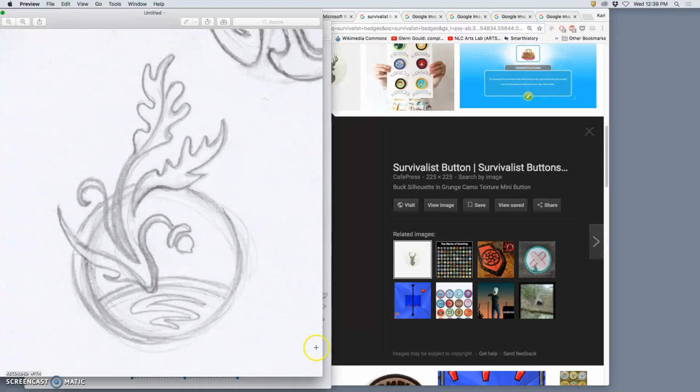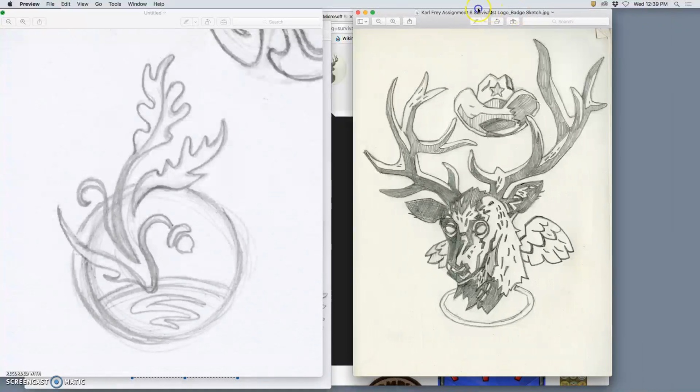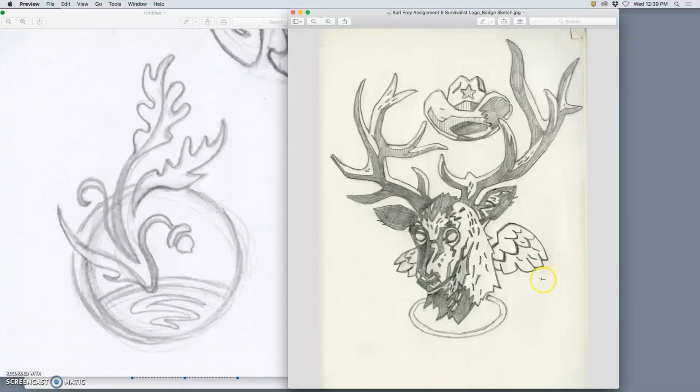The other idea I had, so this might be one. The other sketch I was playing with is a little bit more intense. I was looking at all of the trophy hunter logos and badges. I like the idea of just a deer head, but instead of it being the skull and being all pro hunting, make it a little deer angel. It looks kind of dead. When you taxidermy deer, their eyes are replaced with glass. So I just take the eyes out completely, make it look a little freaky.